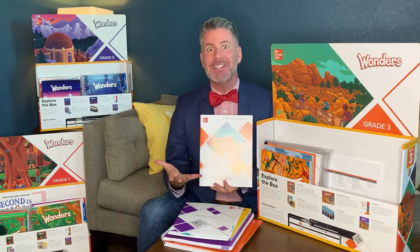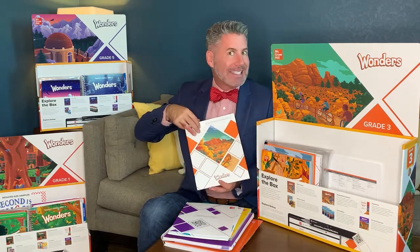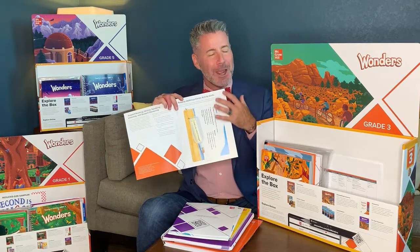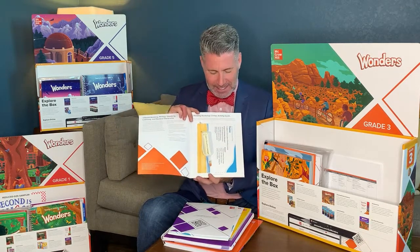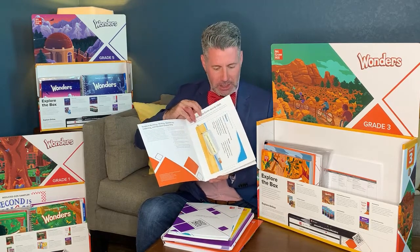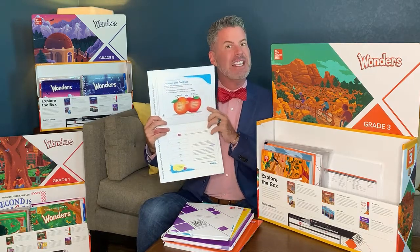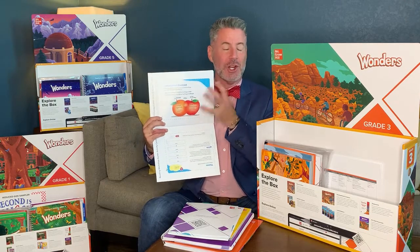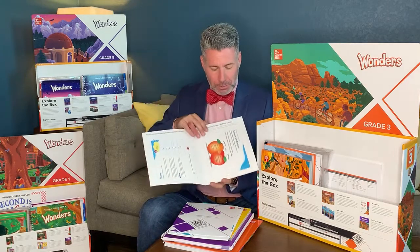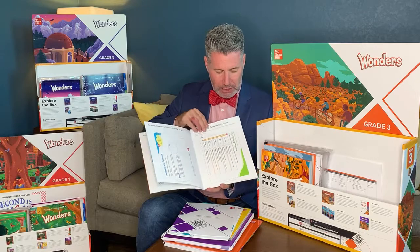So there are a lot of hands-on cards and manipulatives that we use to make this instruction so exciting and motivating for students. And so you're going to see some of these tools in, of course, a reduced size right here as a sample. So one of those is our unique center activity cards. Blue is for reading, and I love the fact that the front of the center activity card is an anchor chart, a ready-made anchor chart that I could project if I wanted to, or use either whole group or small group. And then on the back of each center activity card are activities to do with my students.